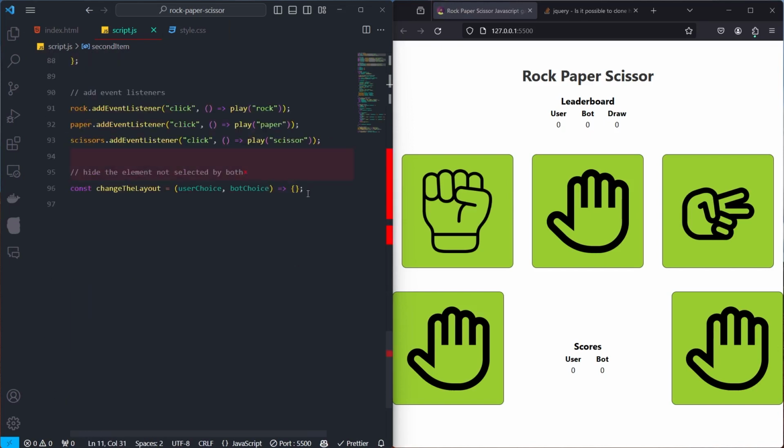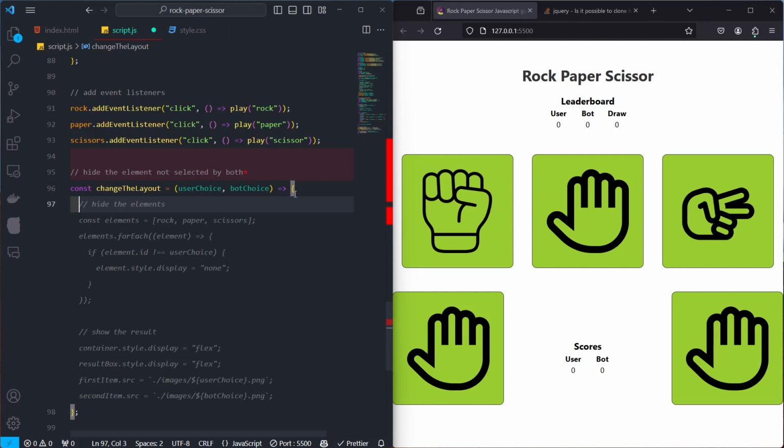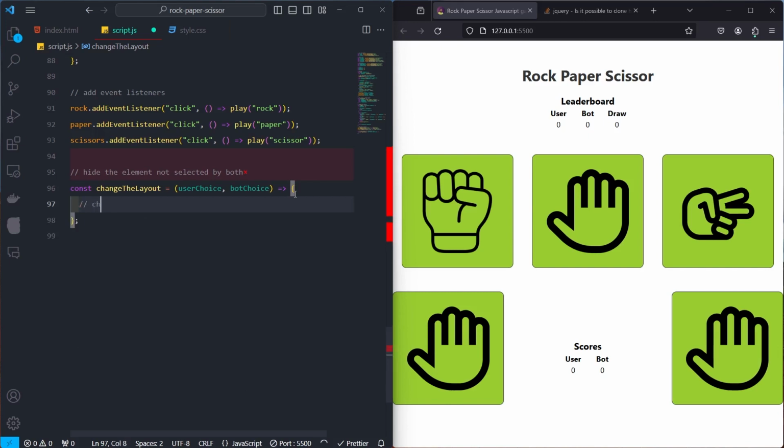Now inside in here, what I'm gonna do is I'm gonna just change the elements, change the images. The images is basically source. I'm gonna change that. First one will be user choice and second one will be board choice. This is like rock paper scissors, and this is what we are gonna be having.